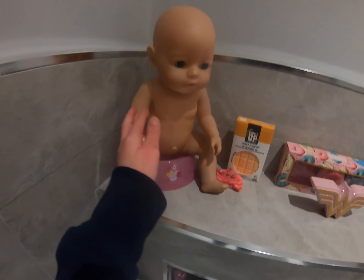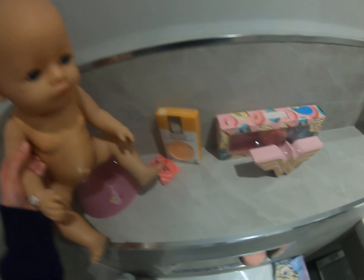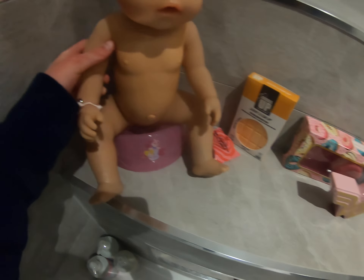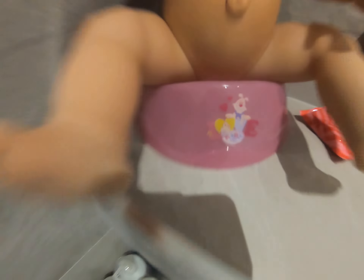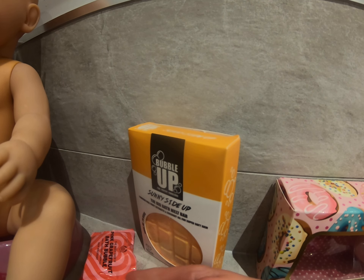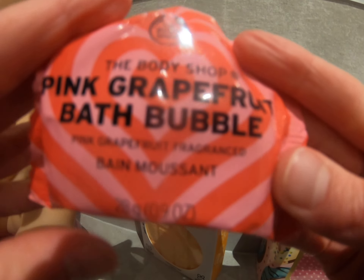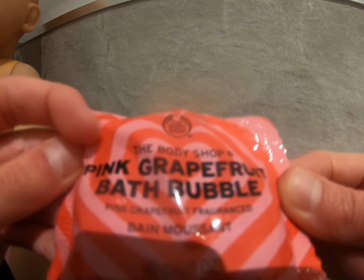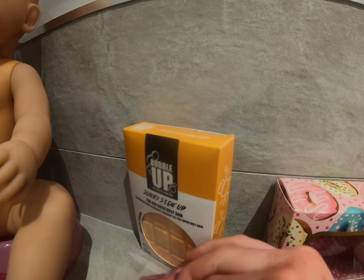The squirter is Dr Pepper-shaped — I've actually never had Dr Pepper, only Coke, Fanta, and Sprite. I also have this baby doll which is — hang on — it's gone moldy, oh it's so gross! But yeah, it sits on this putty. I love Baby Born; I've had this since I was in reception or kindergarten.